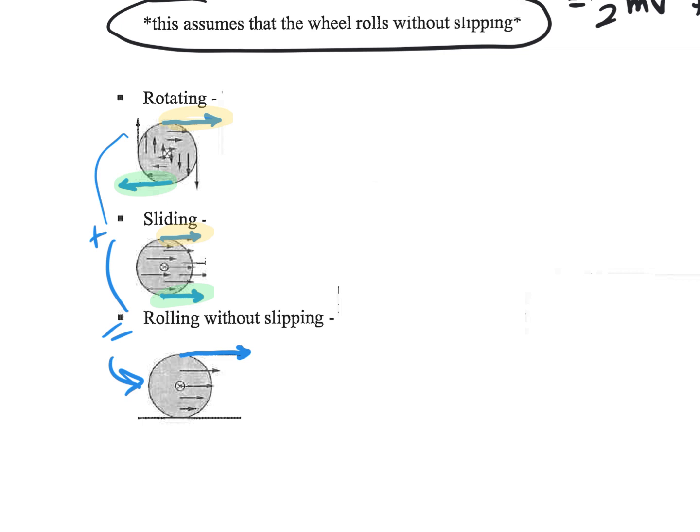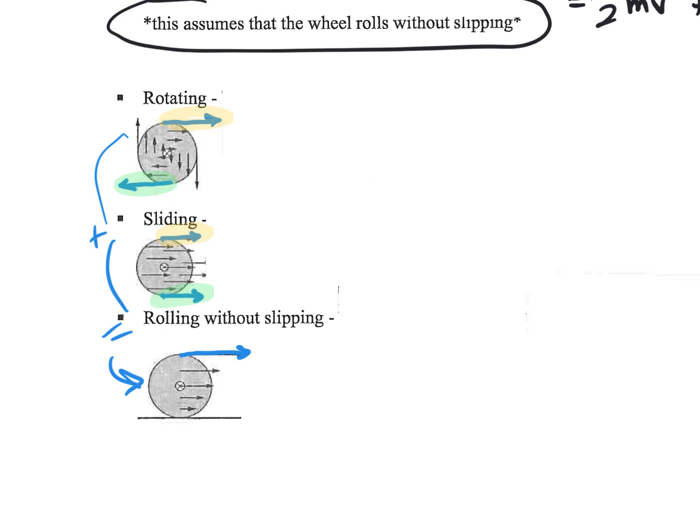Anyway, weird thing, which is why I wanted to make sure you had the picture of it. So it slides so far forward that the forces on the top completely outweigh the forces on the bottom, and it continues to tip, tip, tip. Yeah, kind of think of it that way.